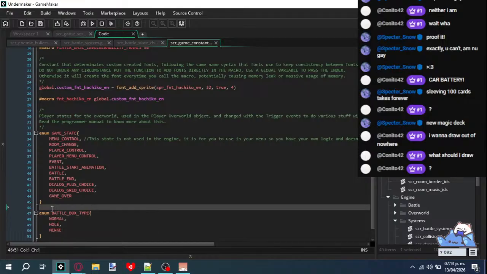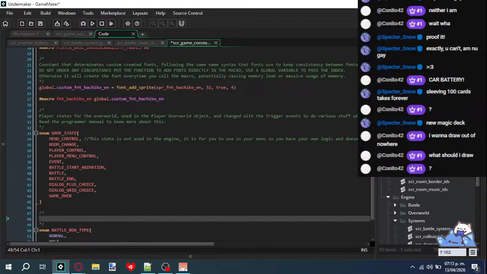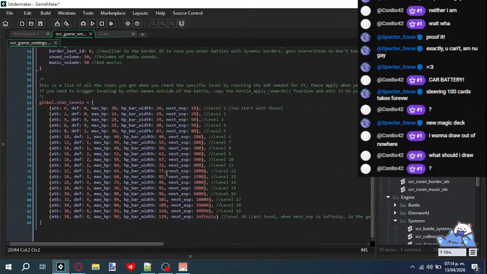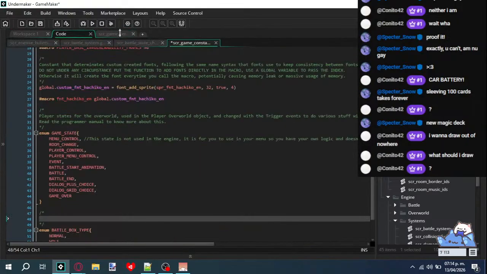So it's gonna be here, I think. I don't know in what other place it could be otherwise. Game settings? No, that doesn't sound right. Also, why is my cursor like an up and down arrow? What the heck?